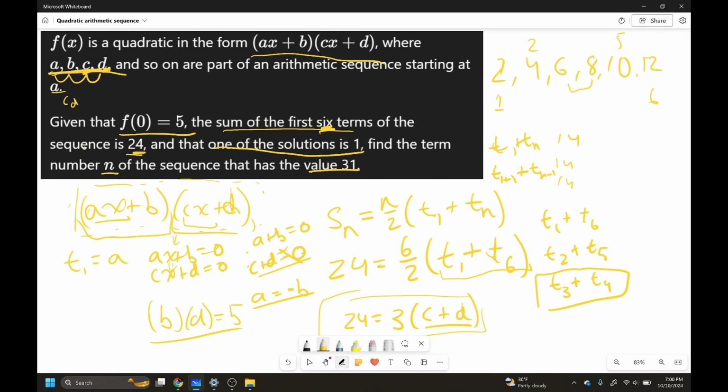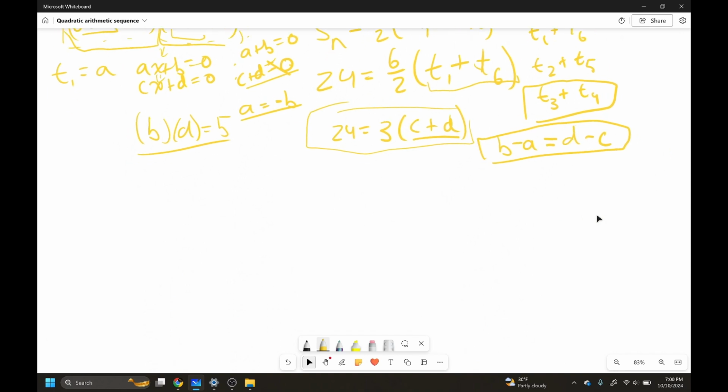So we have a common difference of c sub d, and we can write this as saying that when you subtract a from b, and then you subtract d from c, we should get the same thing. Or you can use other terms; they all work, so whatever comes to mind. We just need one more equation to have 4 equations to solve for our 4 unknowns. So I'll write b minus a is equal to d minus c. Now we have 4 unknowns and 4 equations to solve them. So let's do this.